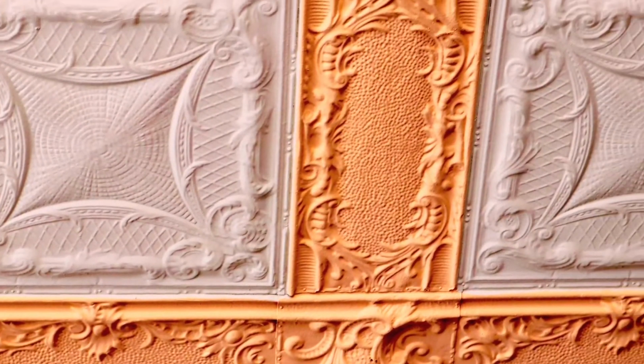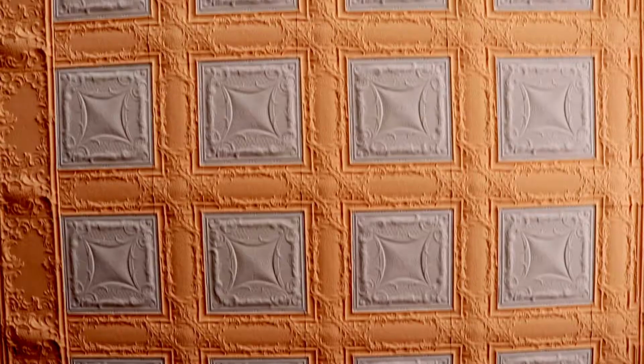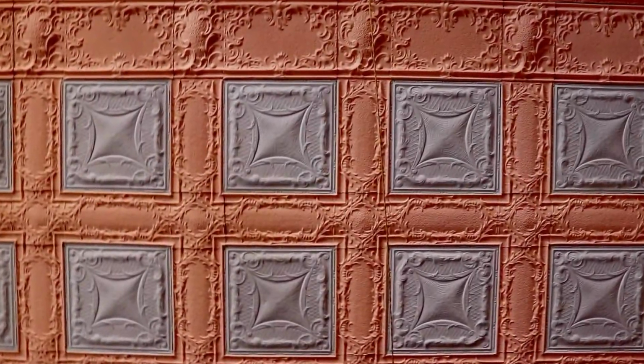We oftentimes think of the Victorian era as being drab and dull and no fun, but then you see these vibrant colors and this art on the ceilings, and each one is a work of art. I guess I'd describe this as salmon and seafoam, something along those lines, although, you know, these days they give colors all kinds of odd names. But it's just beautiful. It's really something to behold, and we have Oklahoma Historical Society to thank for restoring this tin ceiling when they did. It's another great feature of this building.